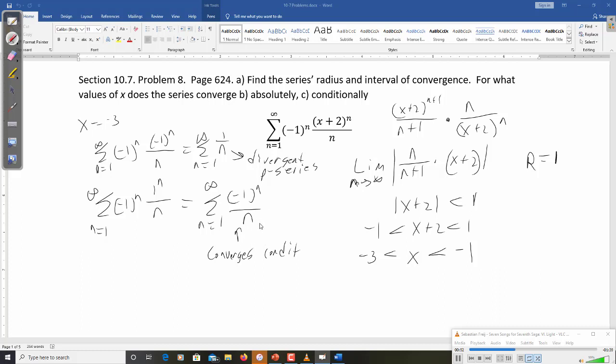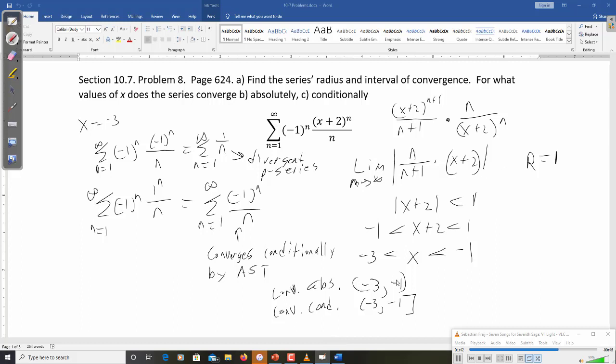If it converges to 0, is always decreasing, or at least after a certain point, and is all positive, which is certainly true of all the 1 over n's, then if it's an alternating series, it will converge by AST. Values of x where it converges absolutely are -3 to -1. Converge absolutely. Converge conditionally are from -3 to -1 with a square bracket on -1.